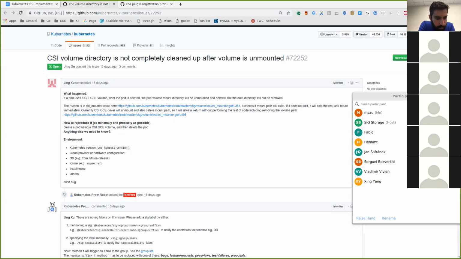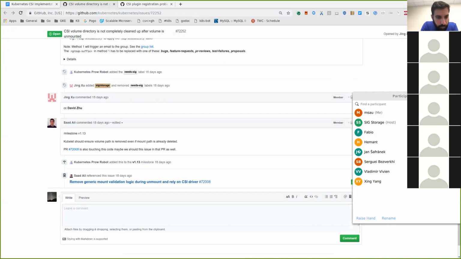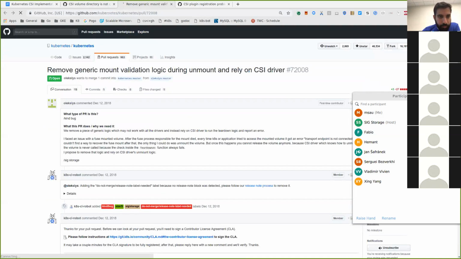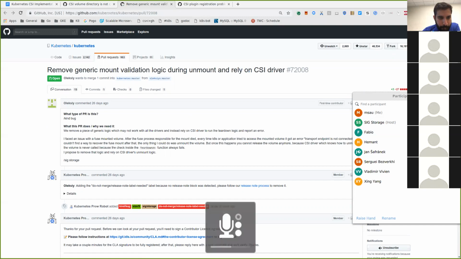So we are absolutely responsible for cleaning that up. Right, so I think that's where this issue is. So that's definitely a bug. I think the other PR that was changing this behavior should fix it actually. The other PR that changes this behavior makes sure that unmount gets called. So when the cleanup gets called, was it unmounted or not, Michelle?